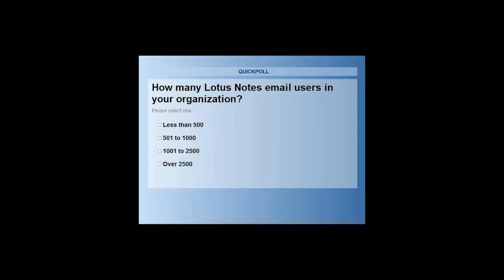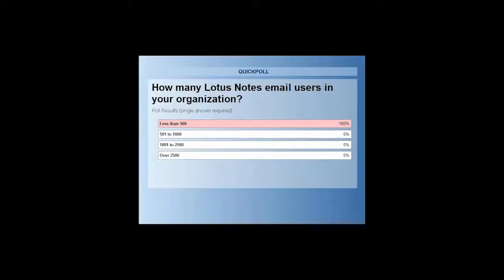Now, in case you do not know the exact figure, you're free to make an estimate and pick one of these options. Okay, Raveen, we have the results, and it looks like everyone is less than 500 users. Okay, good. That's interesting.